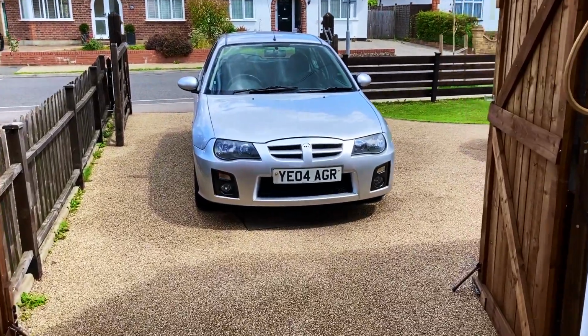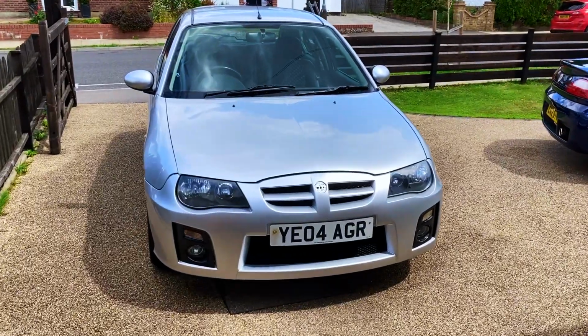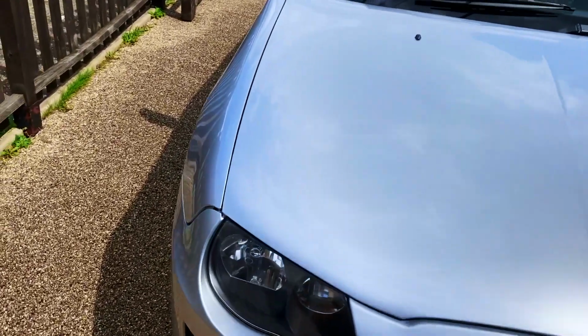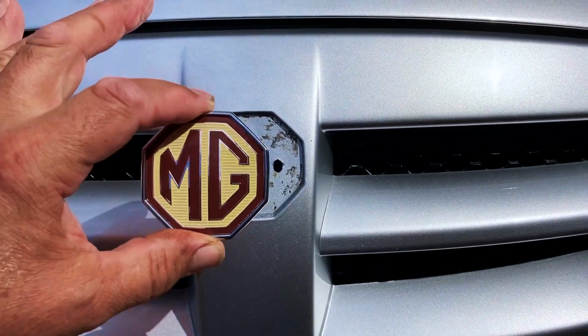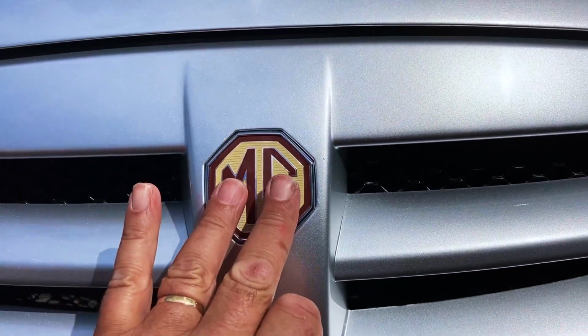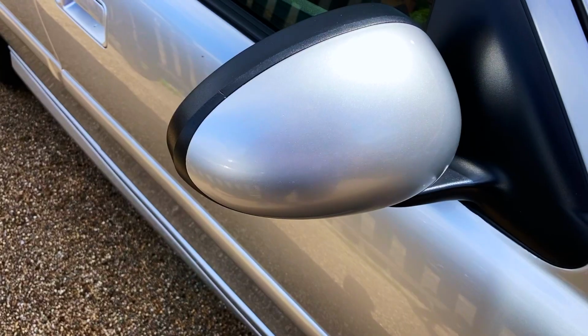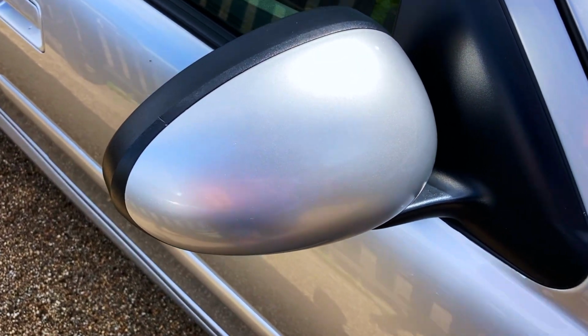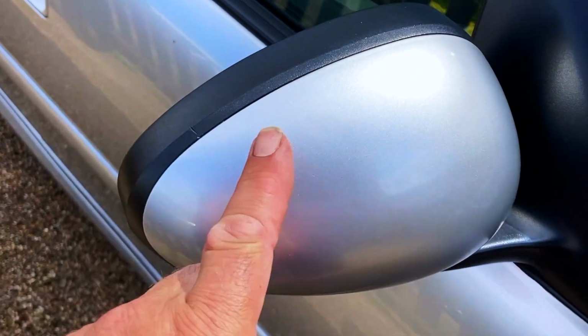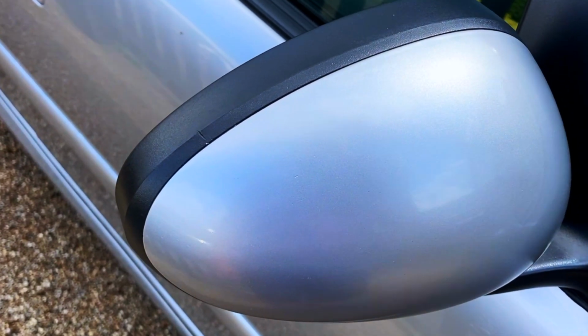It looks amazing. Now, for the last five months I've been working on this, as you know, doing various things. It's had all its spray work done, bonnet, everything looks immaculate. And all I've got to do now is just fit this on. So officially, my ZR identifies itself as an MG. Now, believe it or not, I did this rear plastic part of the door mirror. I sprayed that with a can, and I'm absolutely dead chuffed with the way it came out.